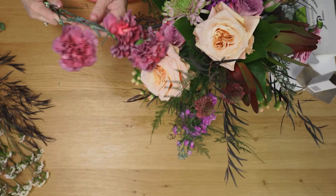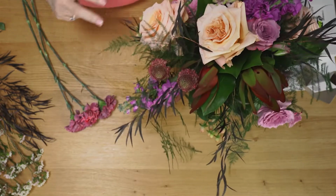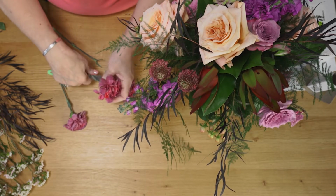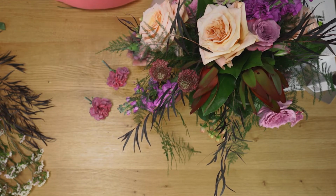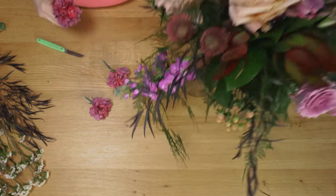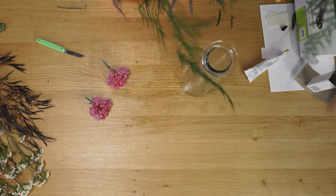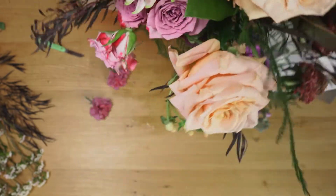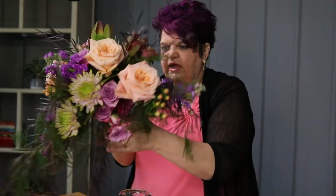One of the last things I'm going to add in is some of the Hypnosis carnations, and I'm going to bring those in right down in on the bouquet holder. So it's quite a short insertion. See that I'm just cutting them down in here. And I'm gonna take those and tuck them right down in on the bouquet holder, anywhere that I can still see any portions of the bouquet holder. And then right there you can see it just finishes it off and adds great depth and dimension and just very easily finishes that bouquet off.